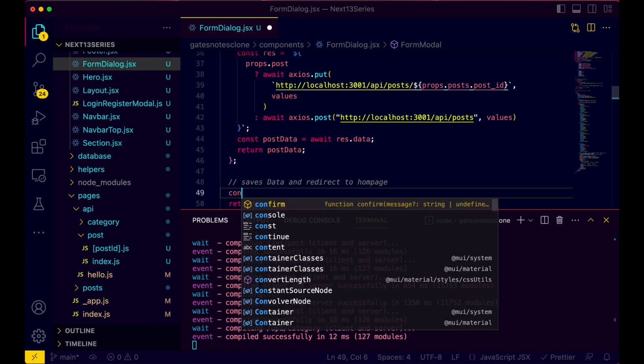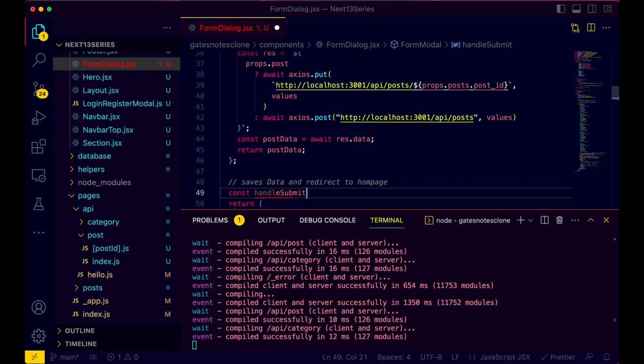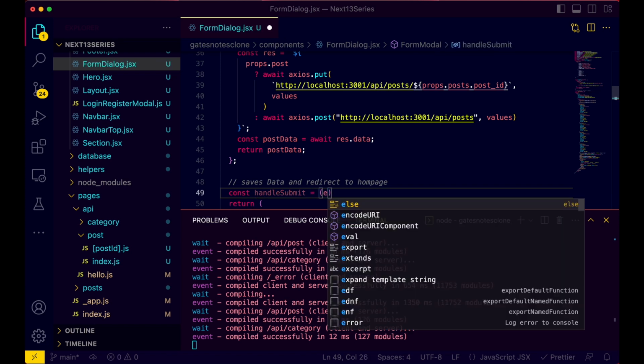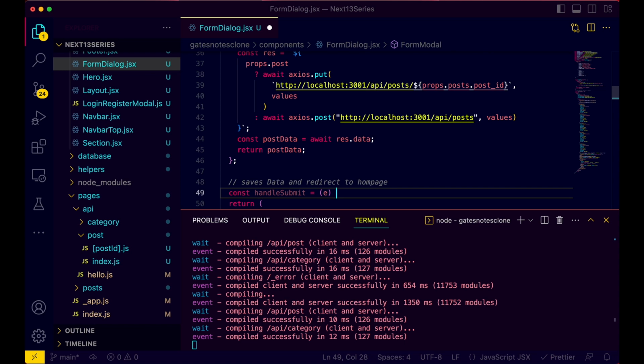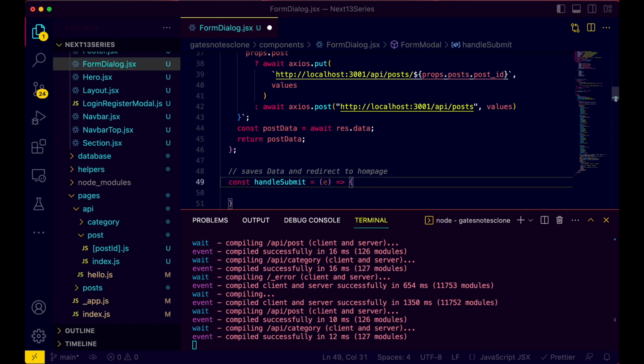So here I'll say const handleSubmit. So handleSubmit, and this will be equal to, and here I use the event listener first. And then we need our function just normally as we do before, like that. And here I'll say dot, so I'll prevent the default first.